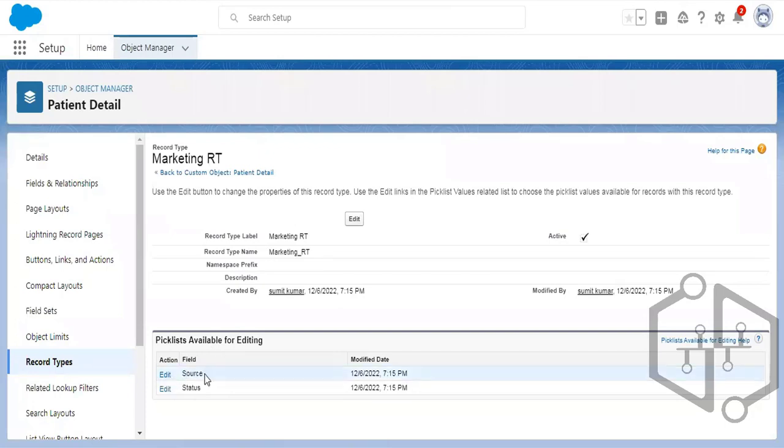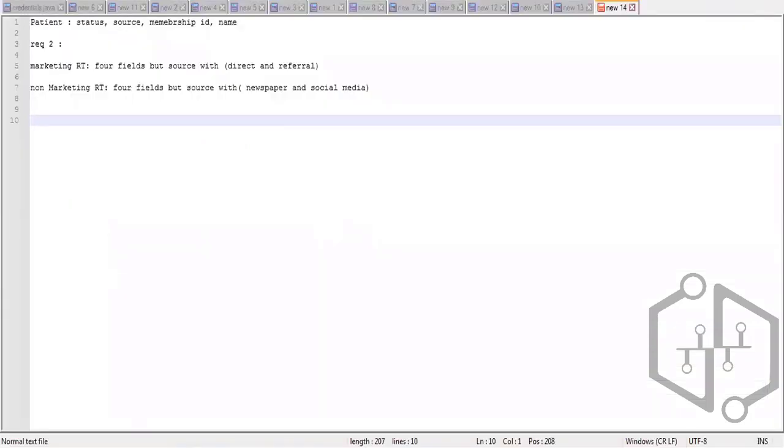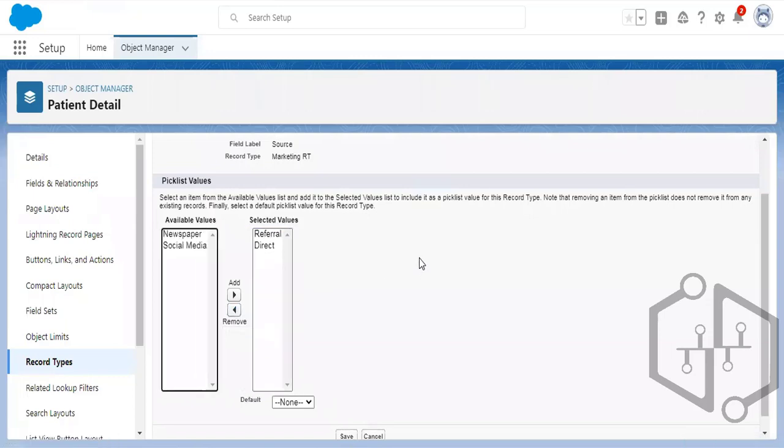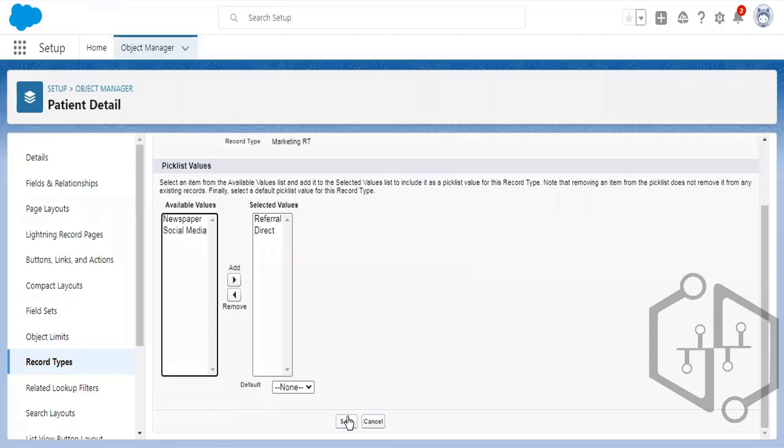In this case, we have source where we need different drop down values. Click edit. So for marketing, I need to see direct and referral, right? So remove newspaper and social media, and referral and direct are there. Click on selected values. Save.